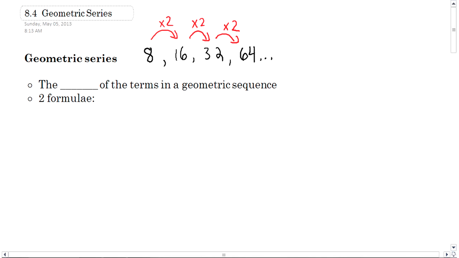Common ratio. Now today we're going to be dealing with geometric series, which is the sum of the terms in a geometric sequence as above here. So instead of these commas separating everything, you're going to have plus signs separating each one. Okay, so you're adding all these guys here and so on. Okay, so the sum.